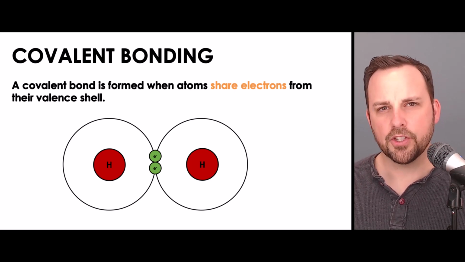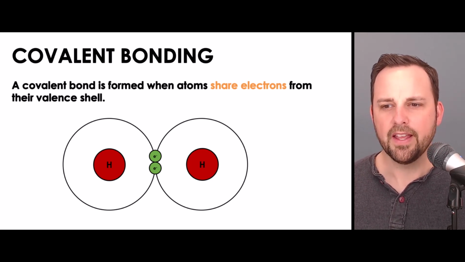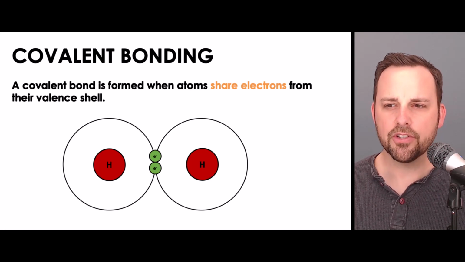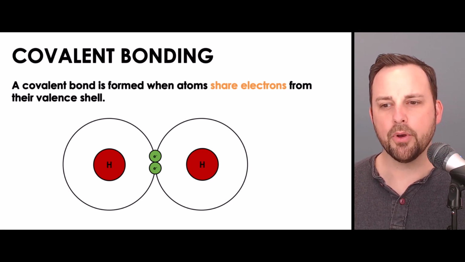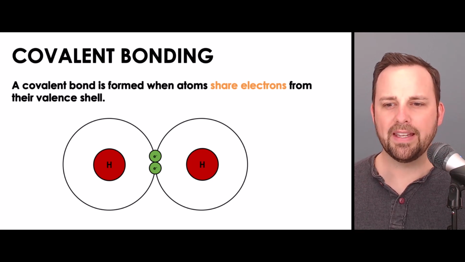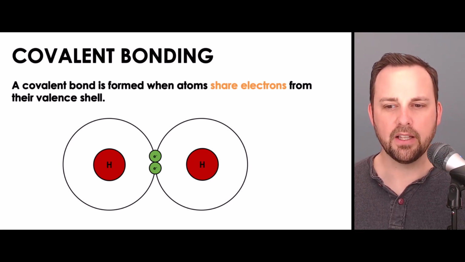If the valence shell is shell number 1, the atom is most stable when there are 2 electrons. If the valence shell is any other shell, always remember that the atom is most stable when there are 8 electrons. Bonding between atoms only involves the outer or valence electrons, not the other electron shells.